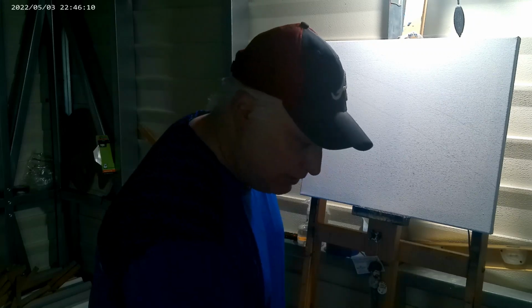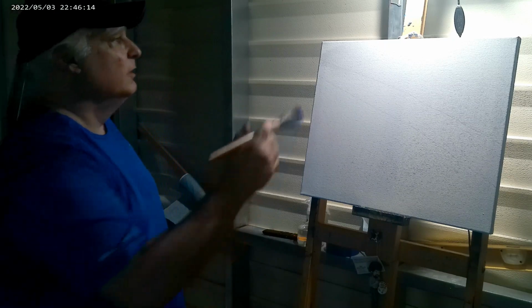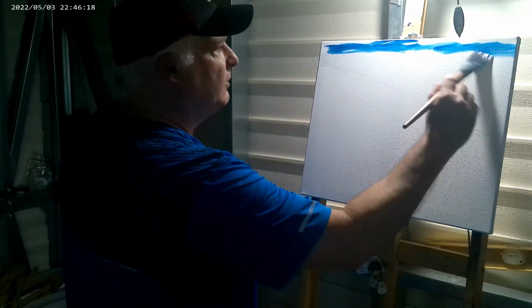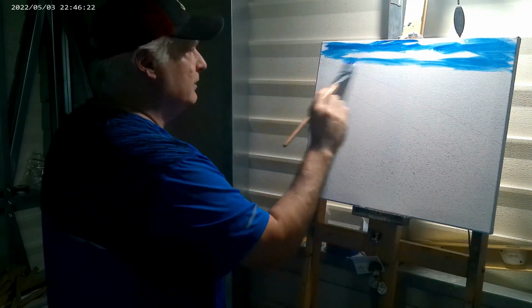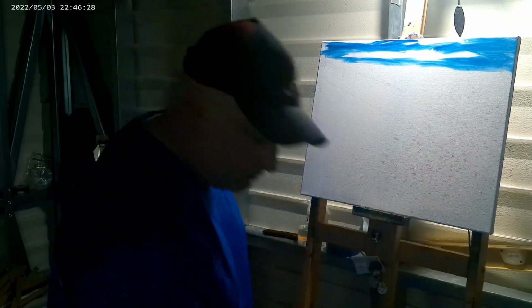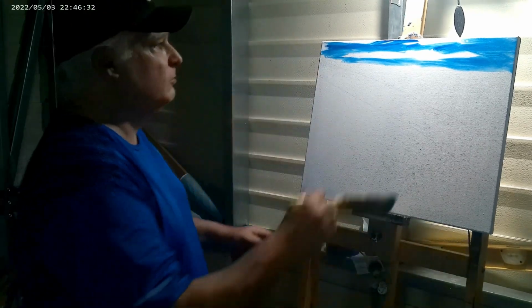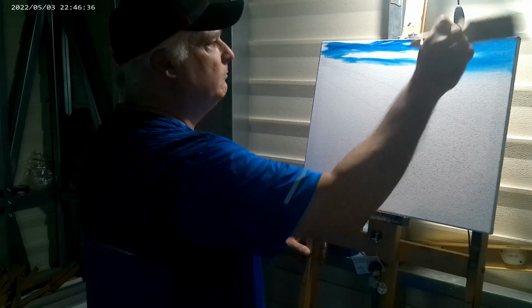Now I'm going right straight into some phthalo blue. Phthalo blue, come right up in here. Oops, drop in the whole sky. Won't be much of a sky. Leave some little areas open. They'll automatically become clouds. Okay? Something like that. Grab an old brush here. Let's just start blending up.